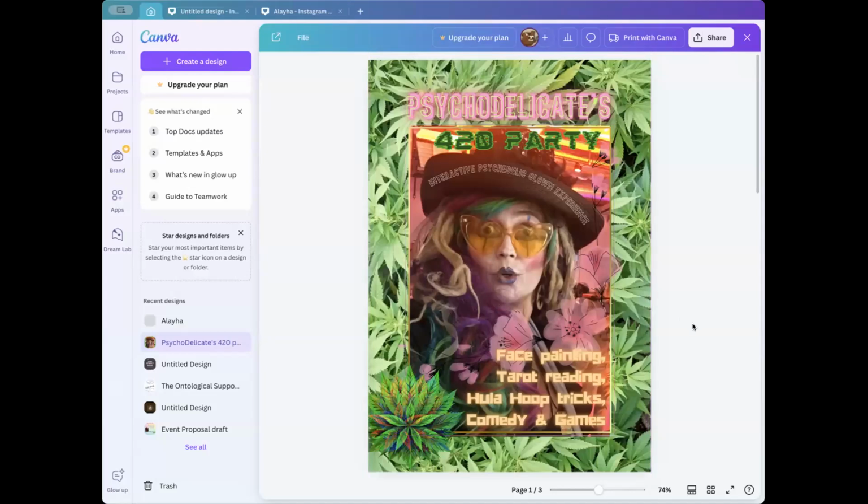I started with this one I was looking at to share. This was for a cannabis company, for working at a dispensary, the proposal that I did for the 420 event, and then I created this also as a flyer that I put up. So this event has already passed, but you're just wanting feedback on it in general. Yeah, because I'd like to maybe use something like this as a promo for doing more parties, going in a direction with psychedelic 420 parties, something like that, next year. Not just 420, but performing at dispensaries and different cannabis events, like 420 themed events. Okay. Does anybody have any feedback on this flyer?